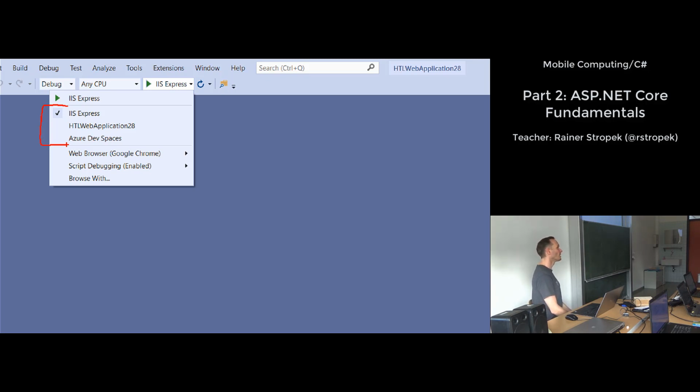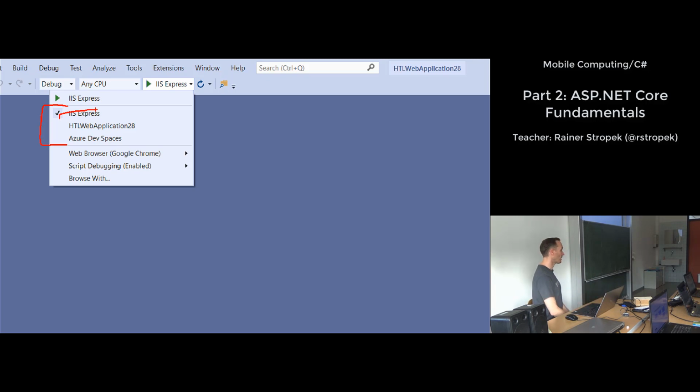The first one spins up an Internet Information Server, but I already told you that for ASP.NET Core, you don't need an Internet Information Server. So if you want, just ignore the first one. It's not relevant, or not necessary, for the things that we develop here. There are some reasons why in practice you might consider an Internet Information Server wrapped around your ASP.NET Core app, but those are advanced scenarios that we don't cover in this course.